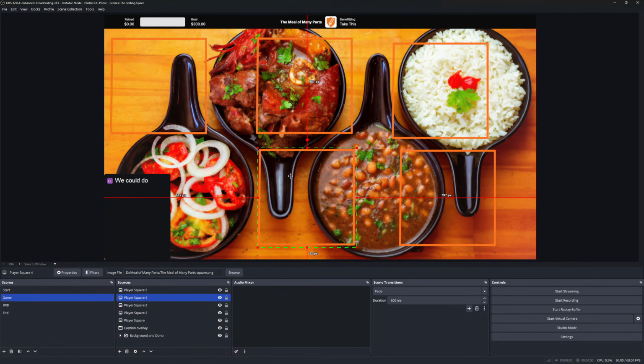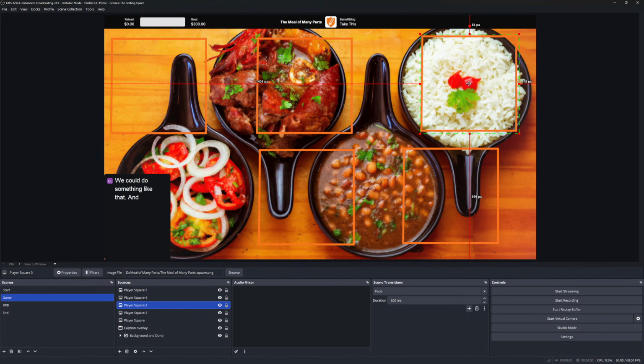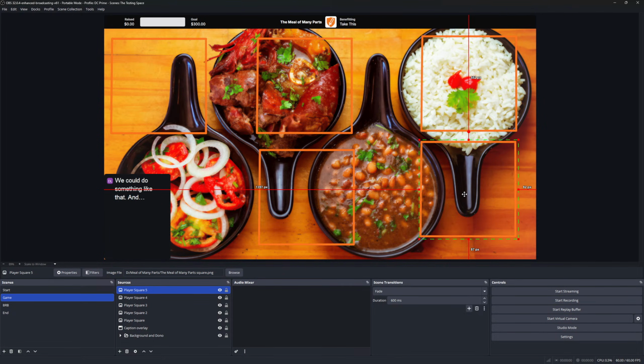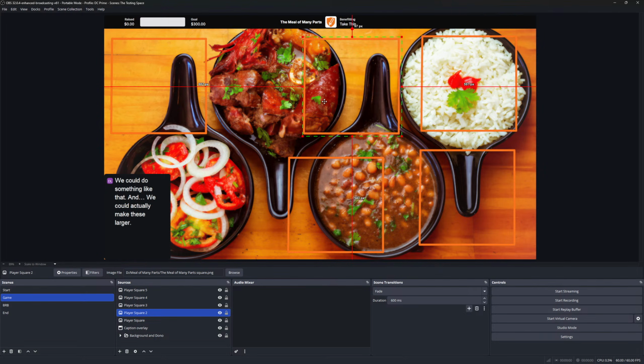We could do something like that. And we could actually make these larger. Okay. Make all of these larger.